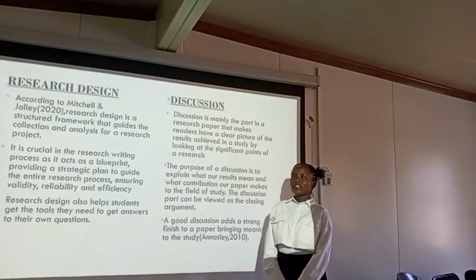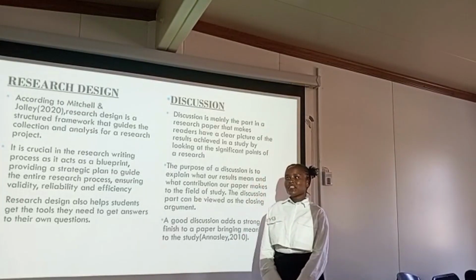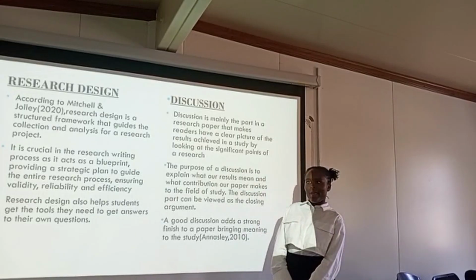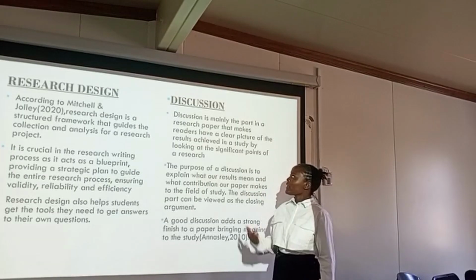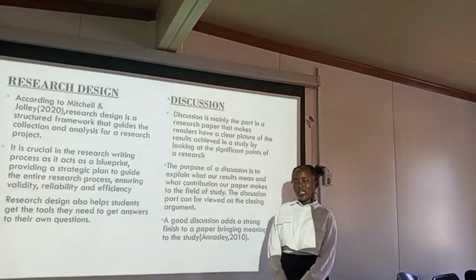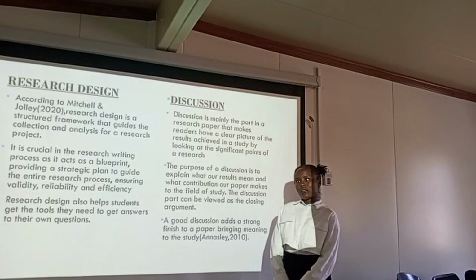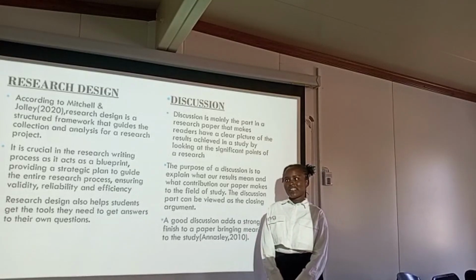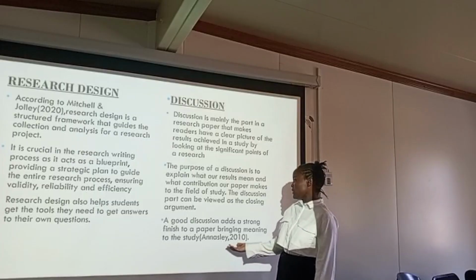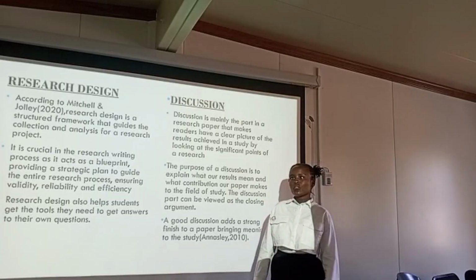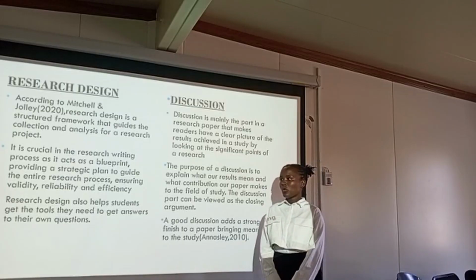Discussion. Discussion can be viewed as the main part of research writing. The discussion section of the research paper explains the significance of the study's results and their contribution to the field. It helps readers clearly understand the findings and serves as the paper's closing argument. According to Annals 2010, a strong discussion gives the research a meaningful and impactful conclusion.